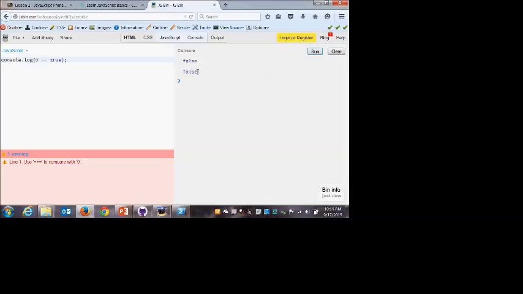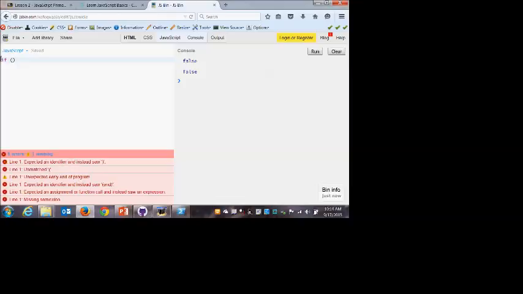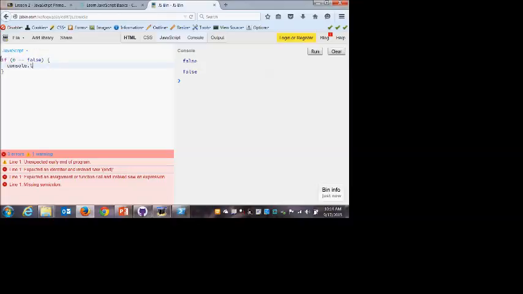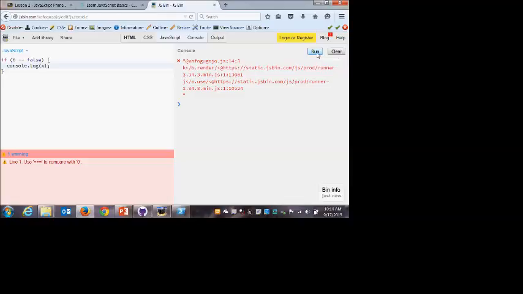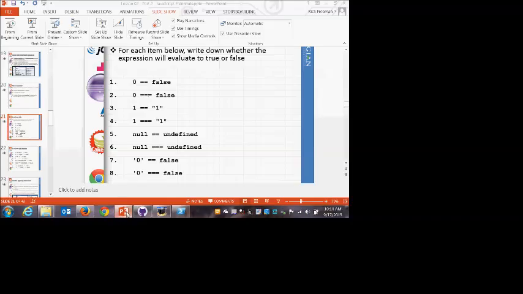Let me do it this way. All right, I'll have to figure out why it's not working in JS Bin.